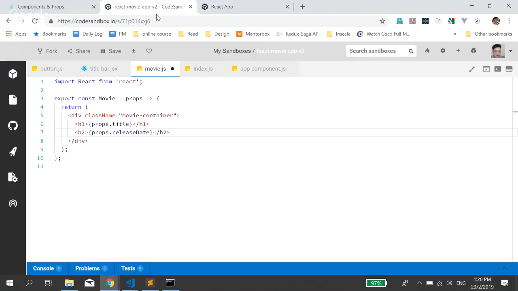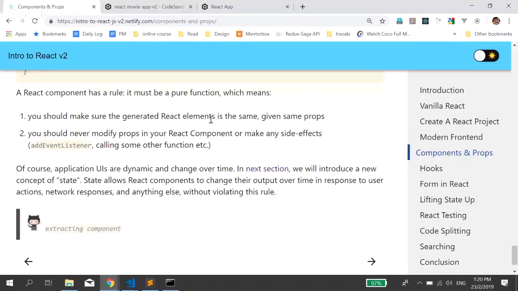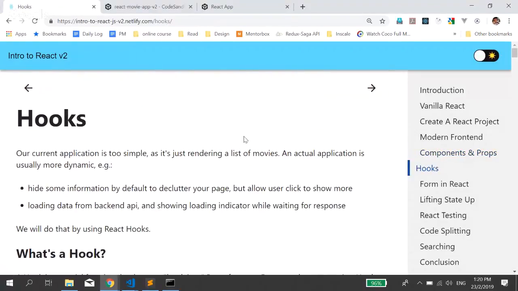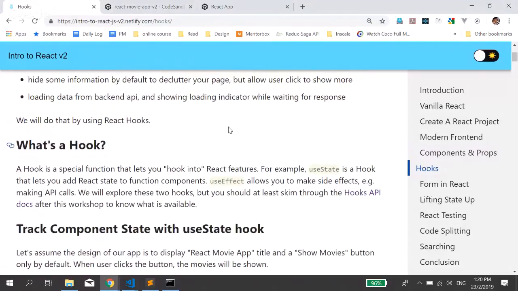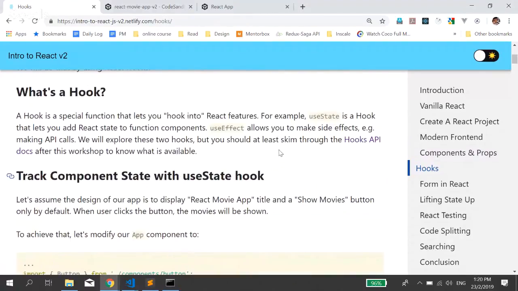Then you ask, but in a usual UI, it's not as simple, right? For example, I click a button, then I want it to do something. For example, I click true, then I click again, then it becomes false. So in an actual UI, it's not so simple. We must change something. So in a React component, how do we do it? This is the next section that I'm going to cover, which is called hooks. Okay, hooks. So what is a hook?